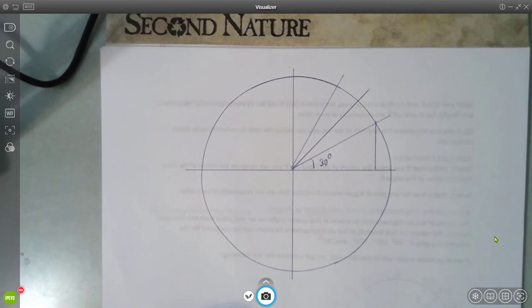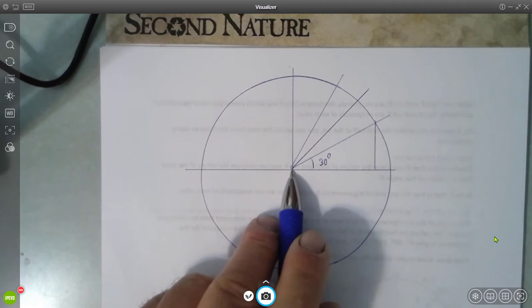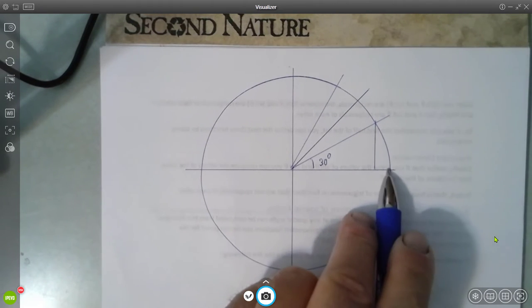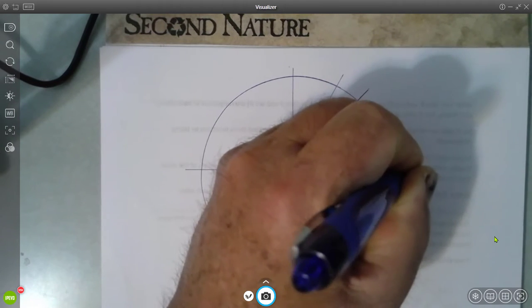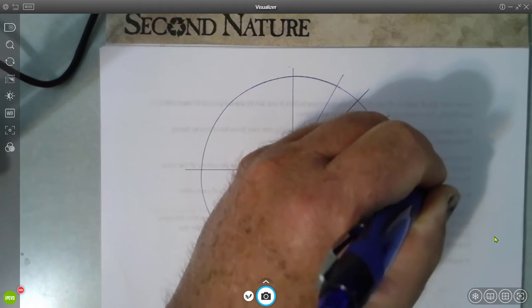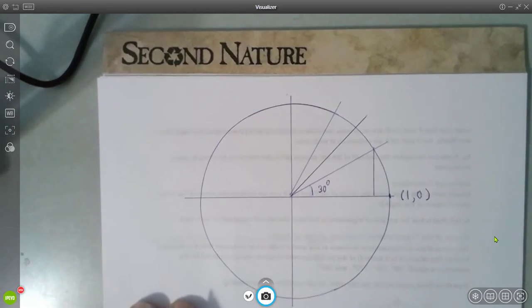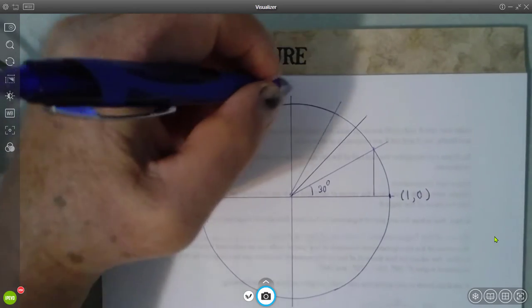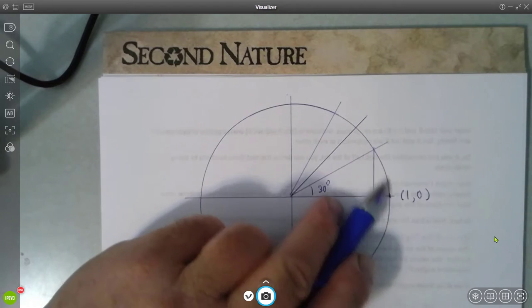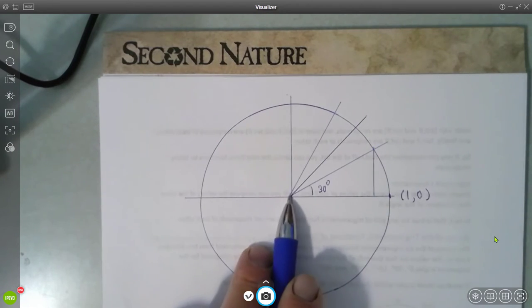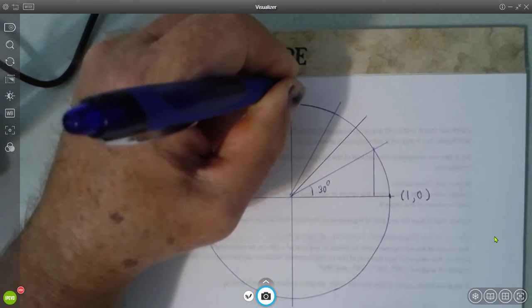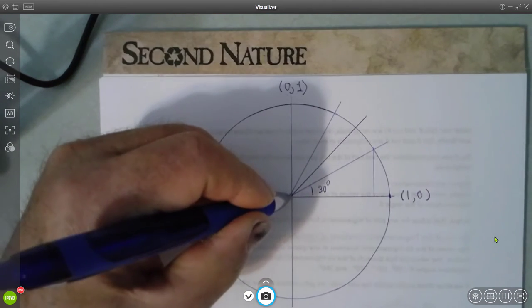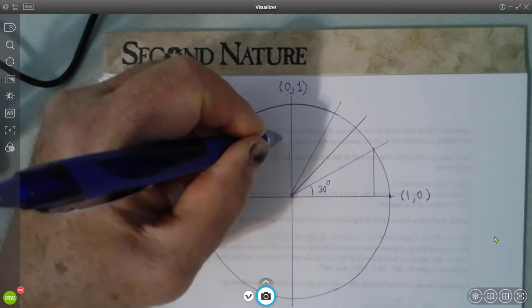Now, remember, this is a circle of radius 1. So x is 0 here. We move over then 1 unit. We already know this point of intersection. That x-coordinate is 1 and the y-coordinate is 0. And in the same way, up here at the top, when you swing the ray all the way around, you're right directly over the origin. Well, of course, the x-coordinate is 0 then, and the y-coordinate is 1, because this is the radius of the circle, and the radius of the circle is 1.